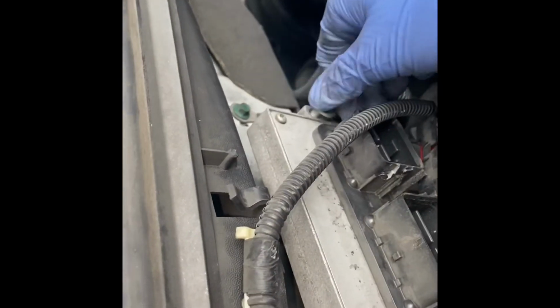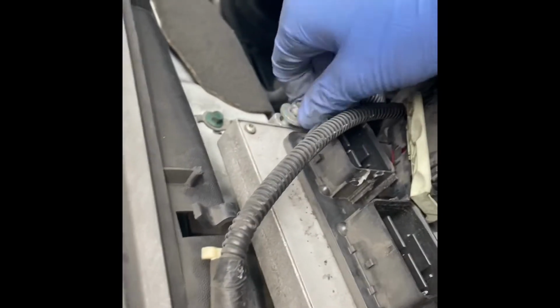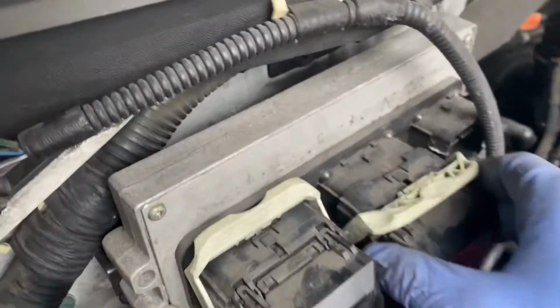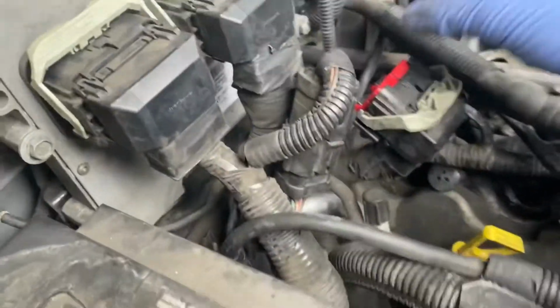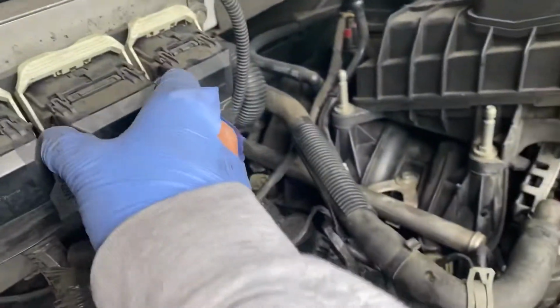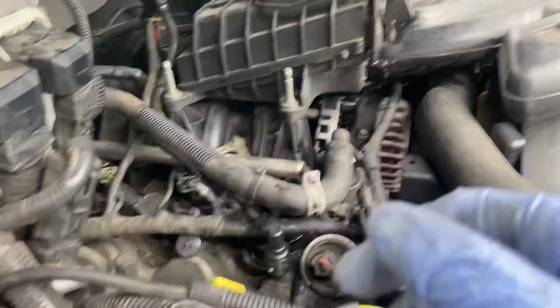We redo this one. This one is cross-threaded, so let me go ahead and do that again. All right, I'll get back to you when I have this thing installed. Then all we gotta do is just plug these connectors in. There we go. And this one right here. There we go. And finally, last but not least, this one right here. Give them a little pull. All right, they're good to go. Good job, guys. We finished the first side. Now on to the next side.